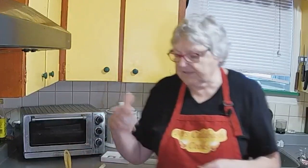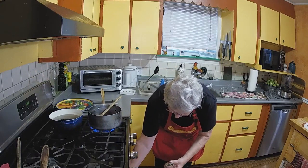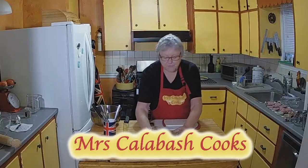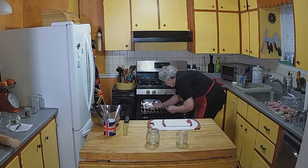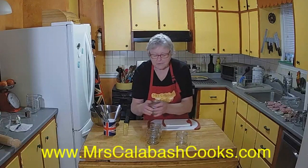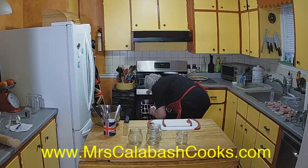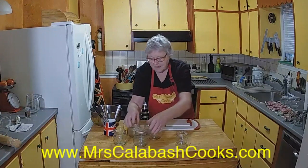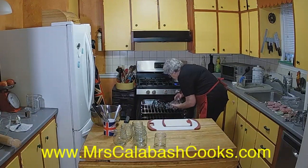We need to bring this up to the boil and simmer for about five minutes. Whilst that's simmering, let's take out the jars. I've got different sized jars and we're going to try to fill the large jars first. These have been washed and sterilised in a warm oven. It's better to have hot jars. I'm not quite sure how many jars it's going to make, so I sterilised plenty.